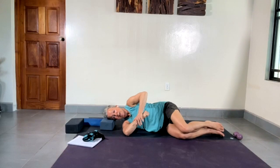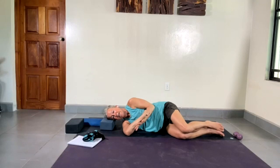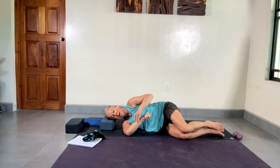Okay, so in 3, 2, 1, you're going to start trying to press into greater internal rotation. You can use 100% effort for this. You can really work to try to get a little bit deeper. But remember, if you're hypermobile, you can work into something that's going to stop you from going any further. If you're not hypermobile, keep pressing down. Holding there for 3, 2, 1. Relax all of your effort.